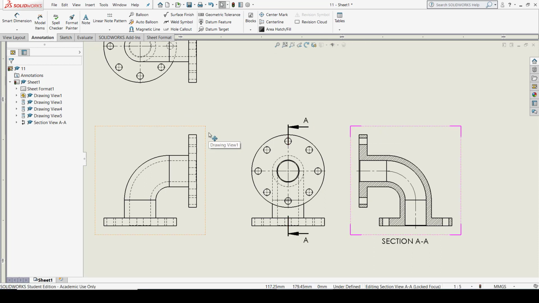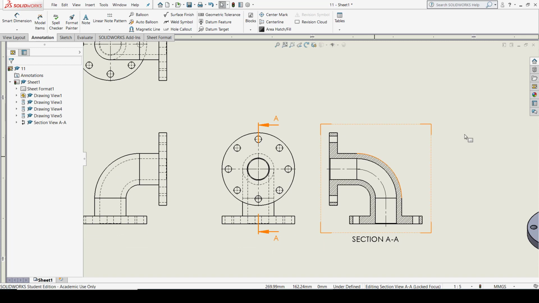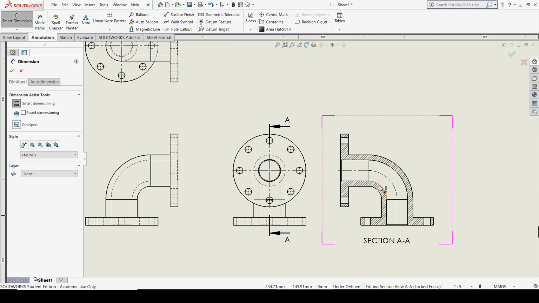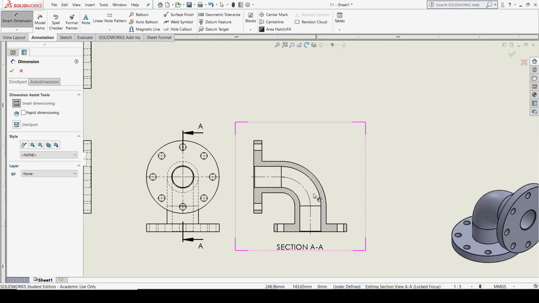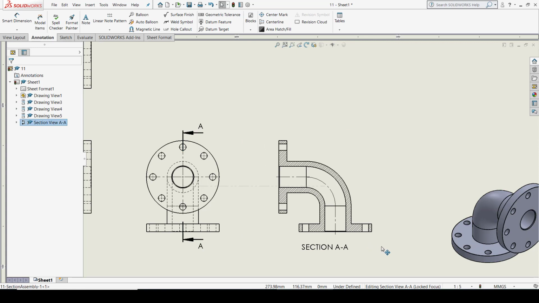Now you want to define your dimensions to it. Okay, so let me select the smart dimension option here. First of all, I have to define this centerline parameter options. So for that I just select this.